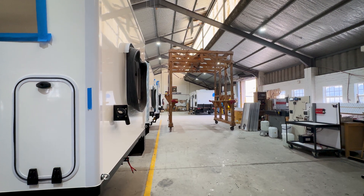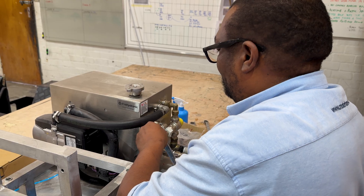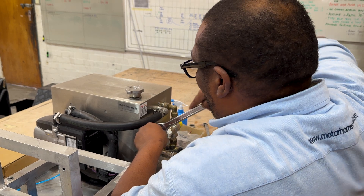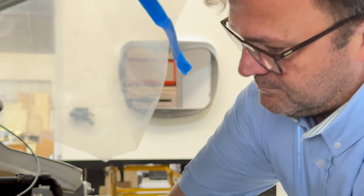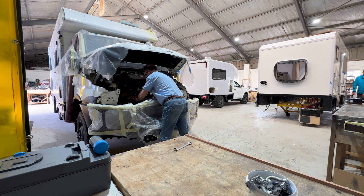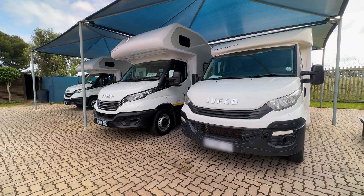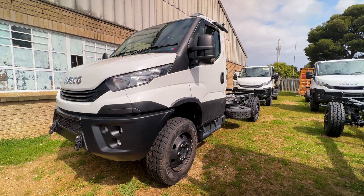The business now comprises a group of companies, including Bobo Campers, their rental arm, and a distribution arm supplying parts and accessories. Starting with a prototype, they've produced over 750 motorhomes to date. At the moment they produce about 65 units a year and employ 60 people in the factory. Totally in Cape Town they're about 90 staff, and the group itself employs around 130 people.